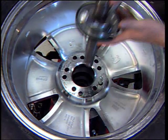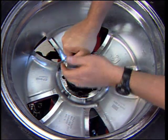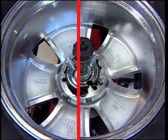Position the locking hub nut through the center hole of the rim. Push all the way down and turn clockwise 90 degrees to lock it in place. When the hub nut is released, it should rise slightly.